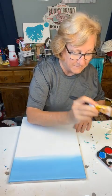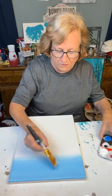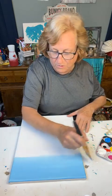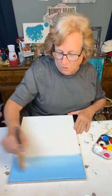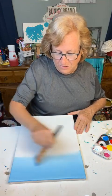Then I'm going to go into my pink. No, I'm going to go in a little white. I want a little white on here because all this is a little darker than I want down here at the bottom, because we want it blended, right? We want it to kind of go from light to dark. And I'm not changing paintbrushes this whole time. I might wipe it off, but we're not changing it.